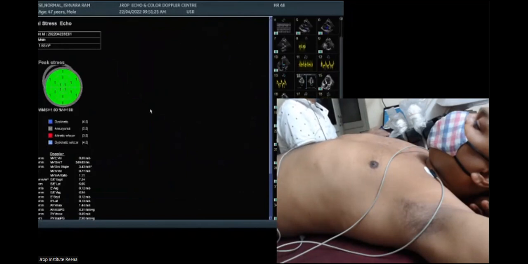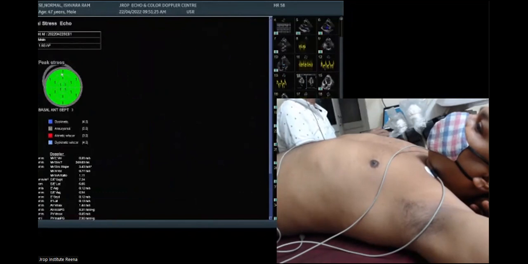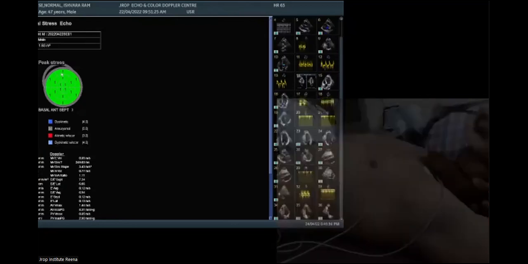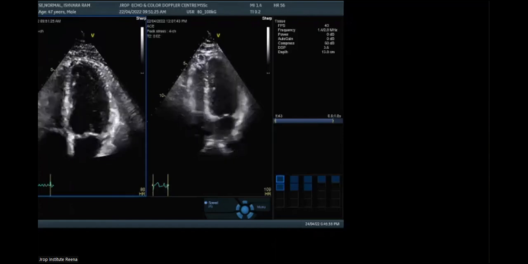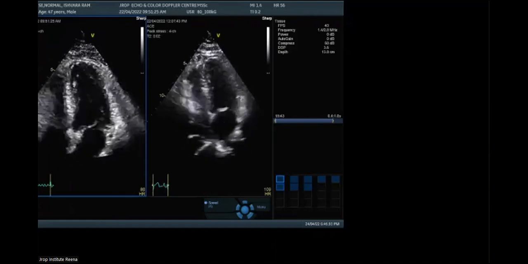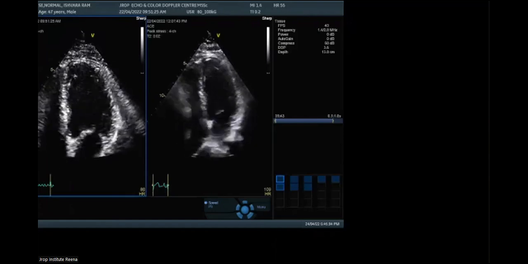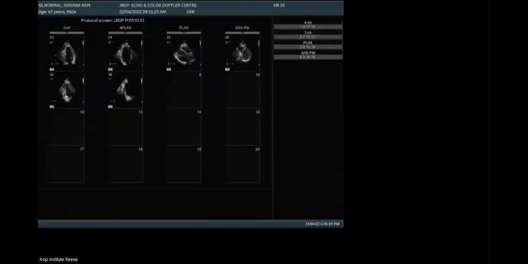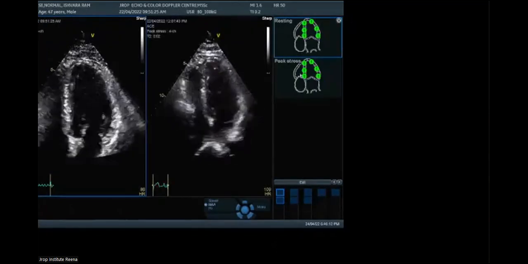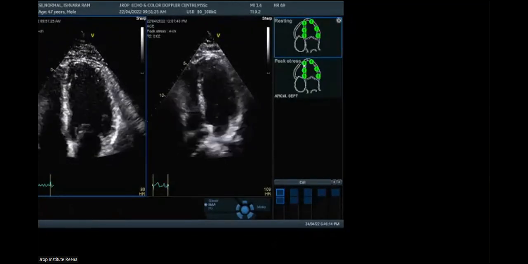Now, the most important thing is when we look at this nomenclature in these machines, we come back to the same old 16 segment nomenclature. So that's why we have not changed. At least I have not changed. Many people have changed, but I have not. I always say it's better we remember whatever is there in the machines. Now look, this says apical septum.